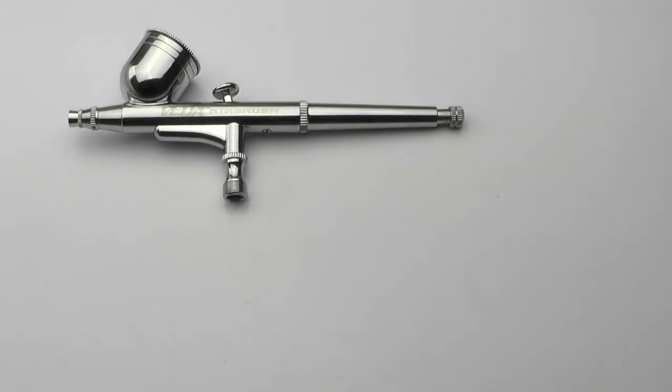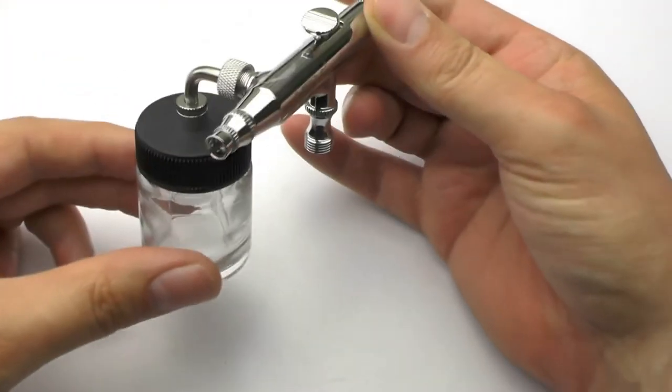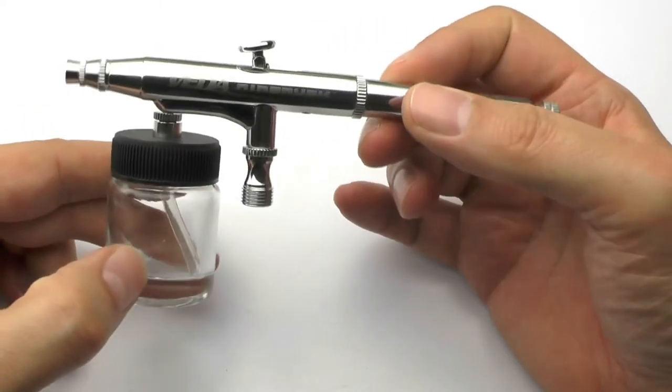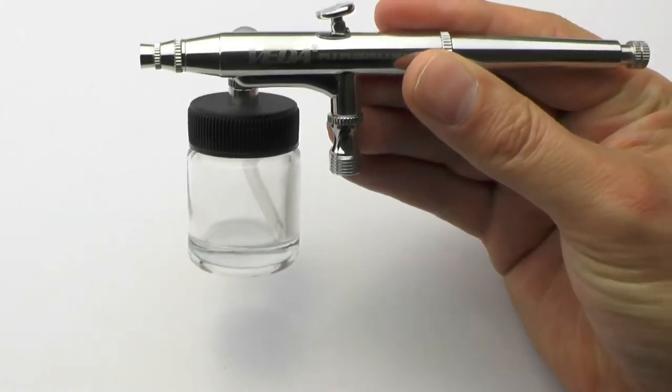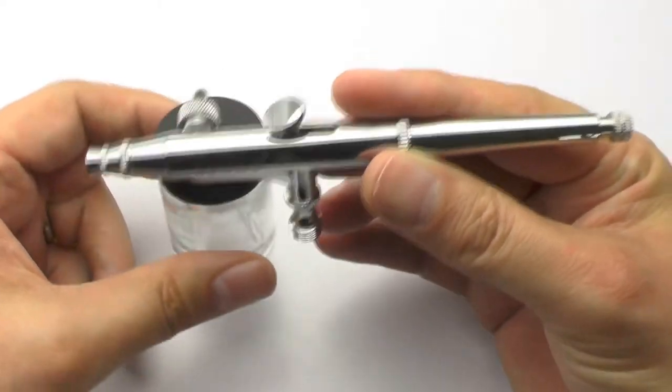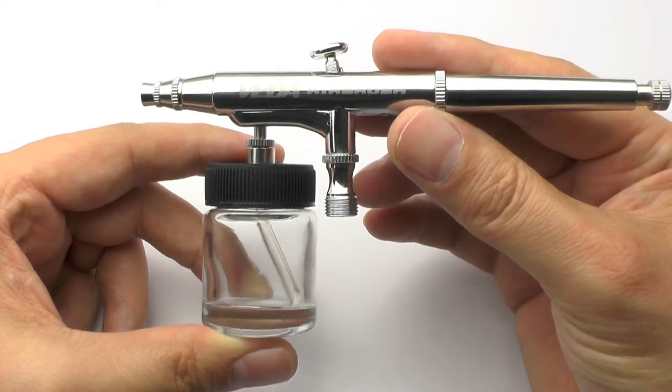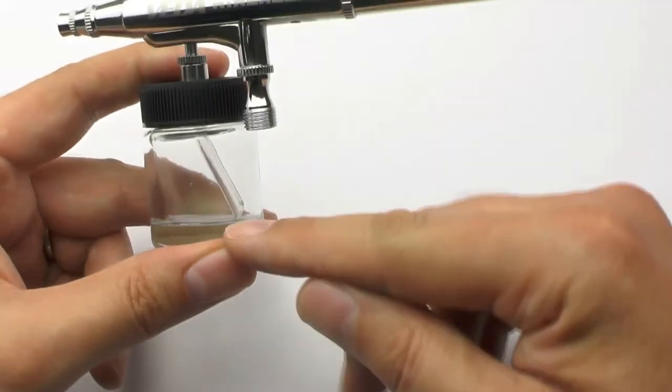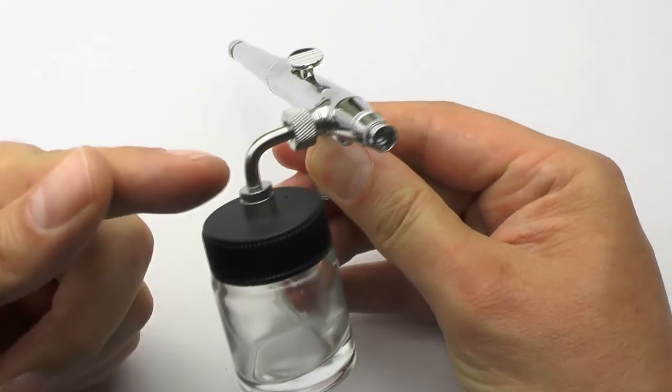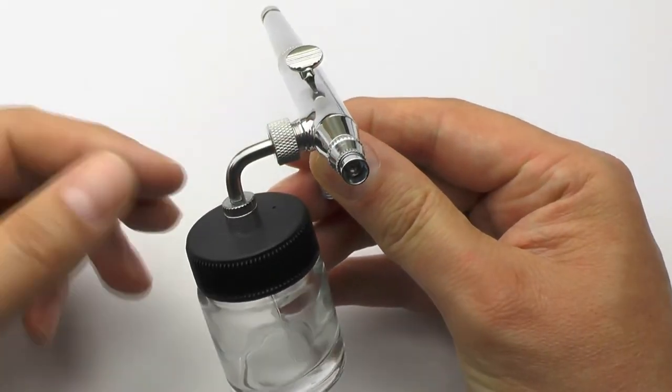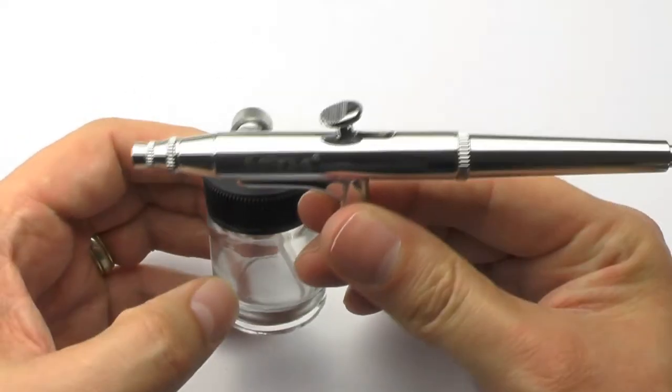You have got another style which is this one here and this is referred to as a side feed siphon. Many airbrush users who do model aircraft and the like use this as a standalone airbrush for applying their top coat and their lacquer. A siphon just sucks the paint up from this jar here and sends it up through the arm and it's exactly the same principle as it comes out the needle, nozzle, nozzle cap there. Again dual action, that's a 134 on the Veda model.